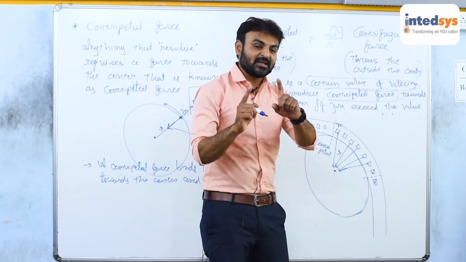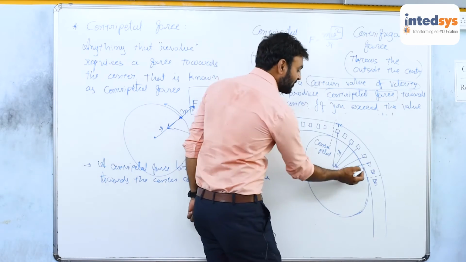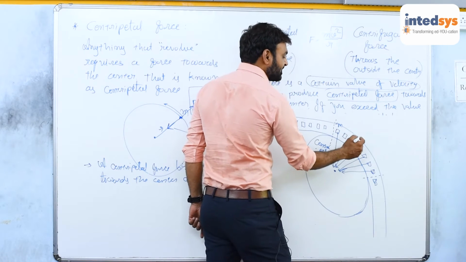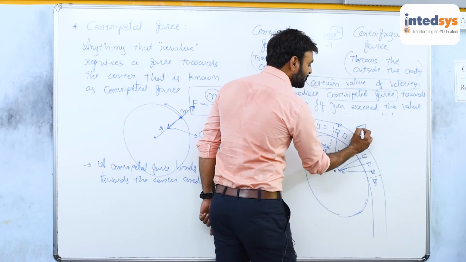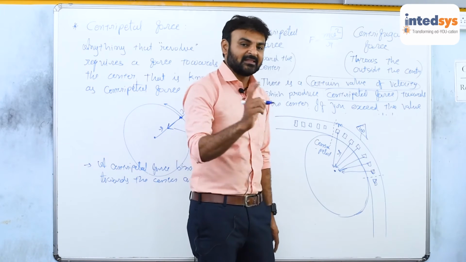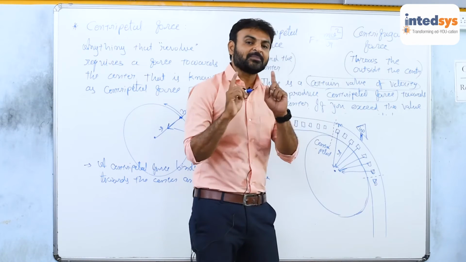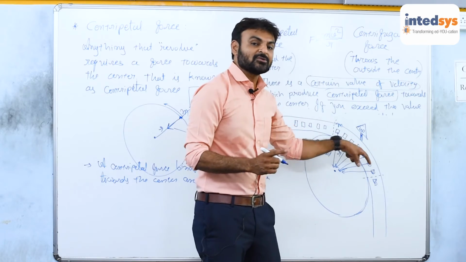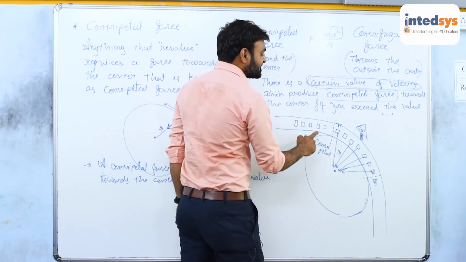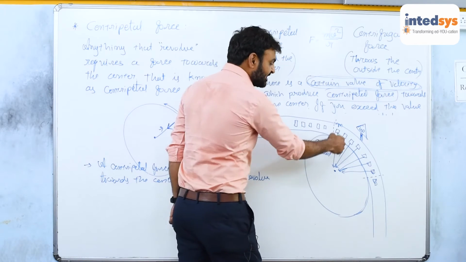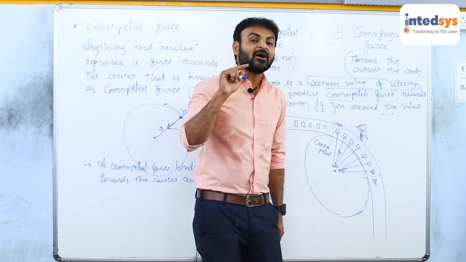See, listen to me carefully. The vehicle takes a turn under the effect of centripetal force, and that is written right here. There is a certain value of velocity you must have seen on a triangle board. If it is written 40 km per hour, it means that you are allowed to move over this road with 40 km per hour only while taking a turn. Because this is a certain value of velocity that is required to create the centripetal force. That centripetal force will be created with 40 km per hour only.